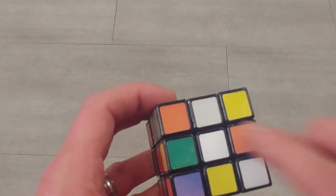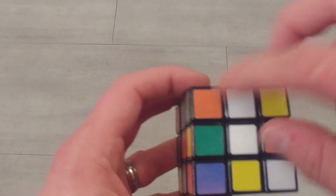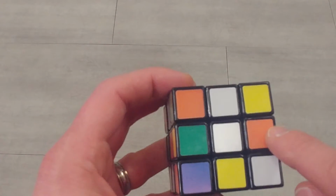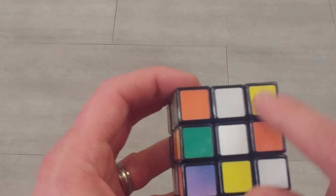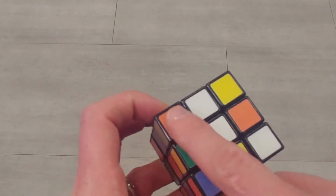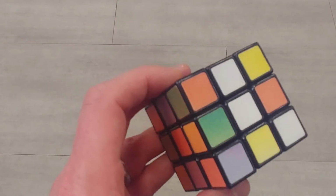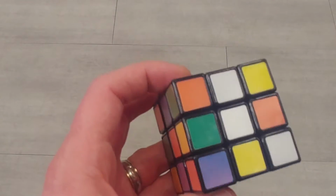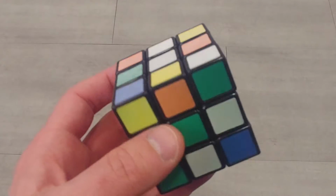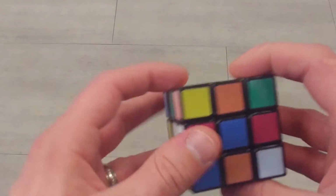Then here, I could never remember where the orange and the yellow corners go, except they line up kind of like a knight moves on chess. And so if I'm trying to get these 2 pieces here, then I know that I can't have orange next to each other, because I remember that they're separated. So that's going to form like how a knight moves in chess, and then the yellow is going to go right there. And again, I'm not trying to figure out like, oh, I can only put the exact right piece in here. I just rotate it in, and if it's not right, then I'll do the next one. So that's the easiest thing to check for you on getting the white face solved.